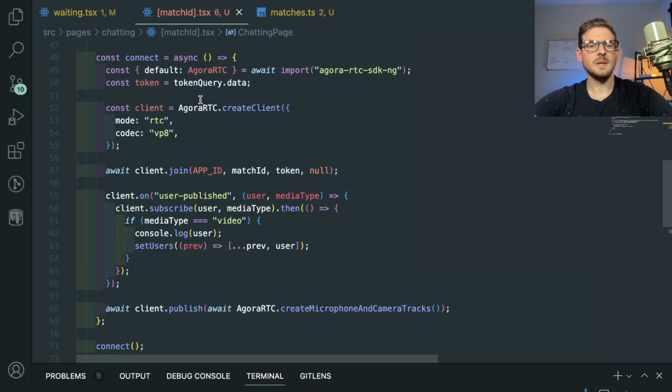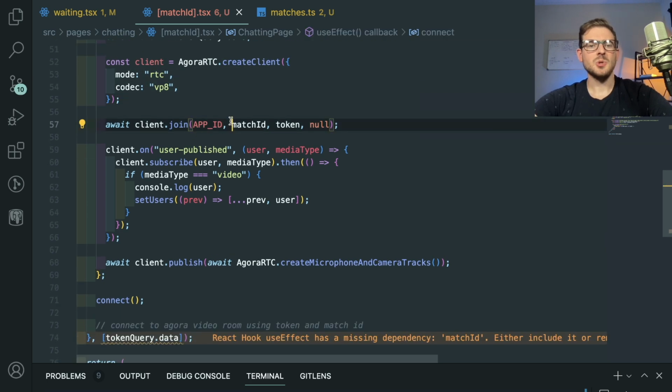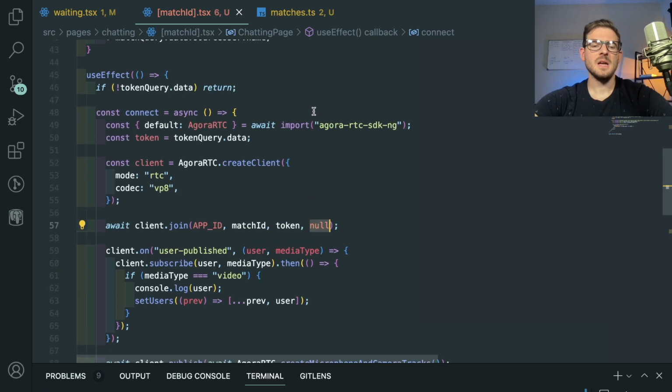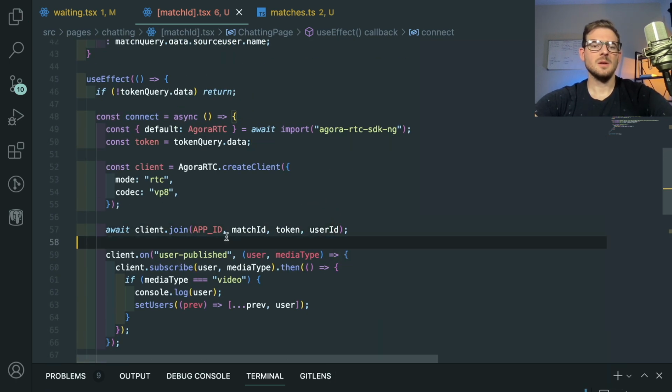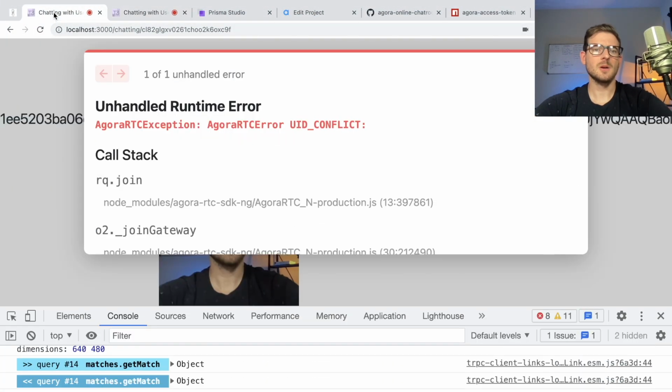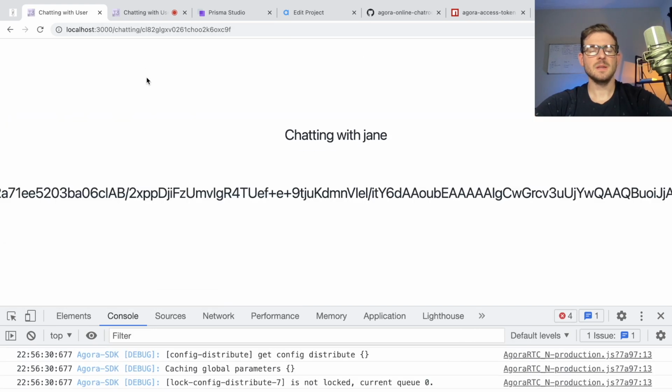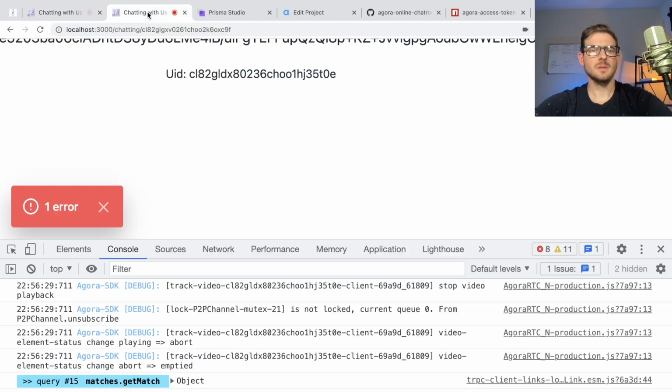So we should be able to connect to the client, join. So we should probably console log some of this stuff. The UID. We're passing the UID of null here. I wonder if we should pass the user ID. You might need to do that. I'm not too sure. Let's go back over here and see. If I refresh the page, will that keep track of everything? It won't. It doesn't. UID of that.